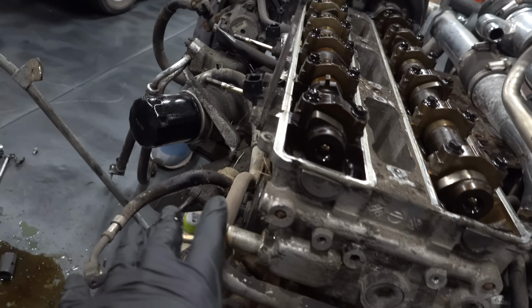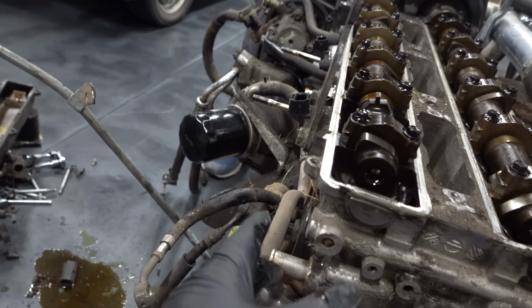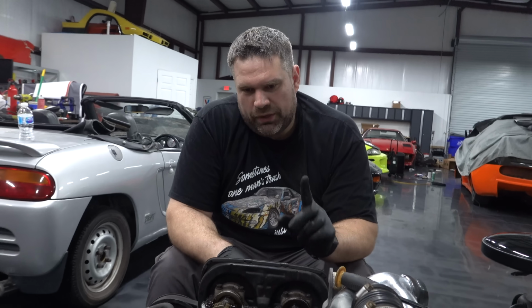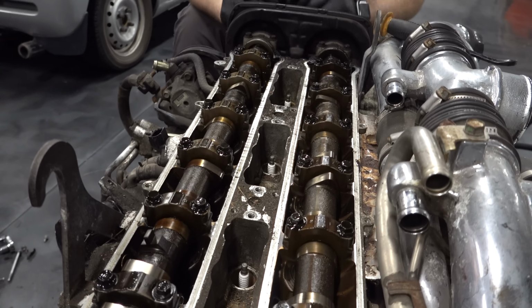Now we know that there's no blown head gasket, nothing like that. The intake looks fine, the valve train looks fine, and if this is okay, then that means that this engine is good to go. There's one more thing we can do as our final check. We feel comfortable selling it as a good engine to the next person. We mentioned it earlier, and that's taking a look inside. So we're going to pull the spark plugs, grab the little camera, and take a look.